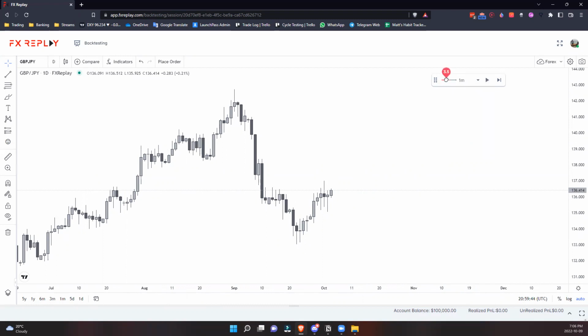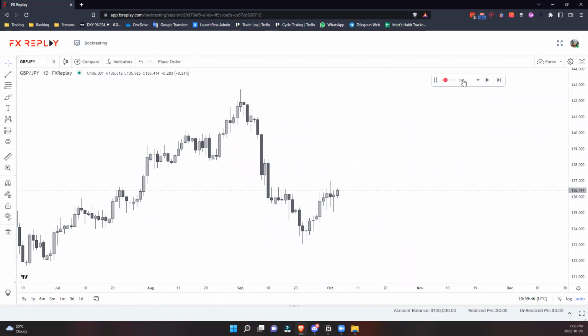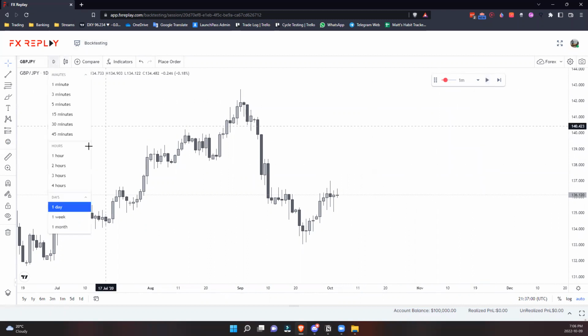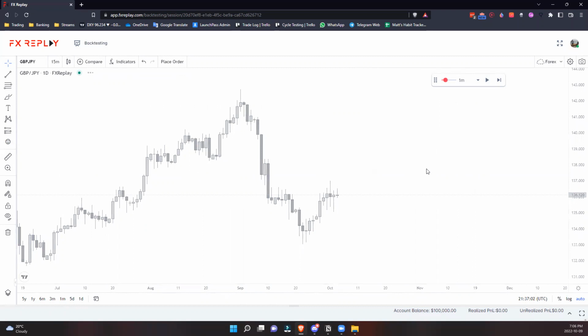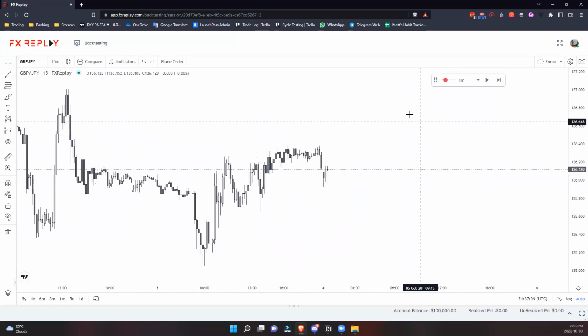So say we'll go at 3 times here, and now look at this. Watch as the candles actually develop, right? So this is a daily, so you're seeing the candles develop as if it's a real, right? As if it's a live environment, okay? And then again, you can go down to the smaller time frame, say the 15-minute, for example. Okay, and again, you want to fast forward on the 1 minute. So it's going to be printing 1 minute candles, 1 minute candles like that.